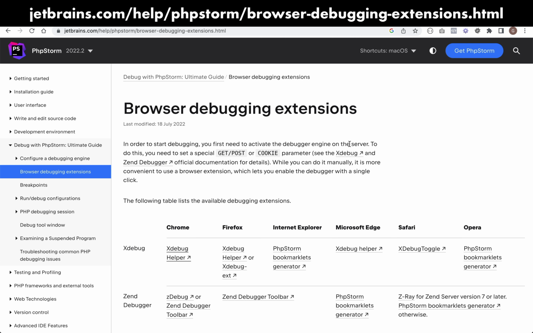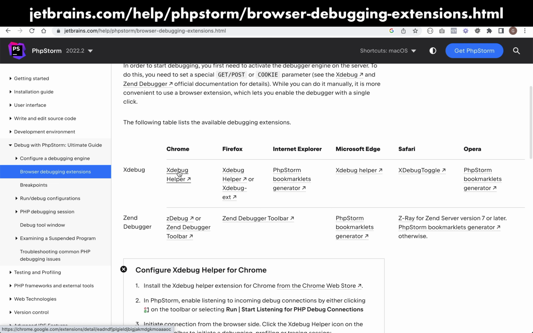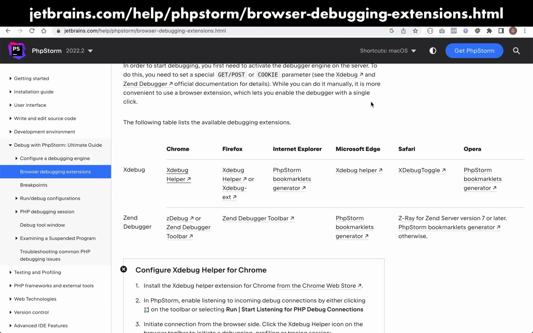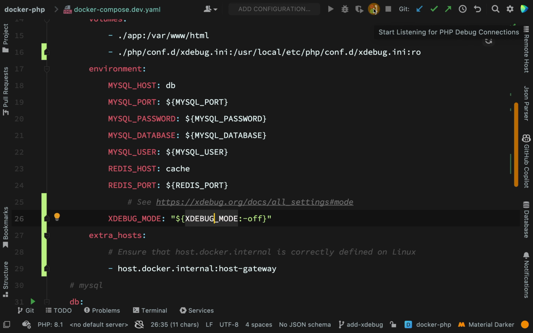For actually running XDebug, I have this nice simple setup where I use this Chrome extension called XDebug Helper, and I can just enable this little bug here as well as enabling this little telephone thing here, and then when I run the request, it'll first come up with a pop-up which will say, do you want to accept this request, and it'll show me some configuration such as the host, etc., and then it's up and running. If you're not using that, and whatever IDE you might be using, the configuration might be a little bit more involved, but do a bit of research on it, you'll soon find the information that you need.